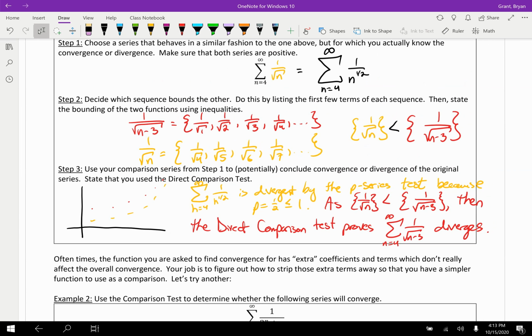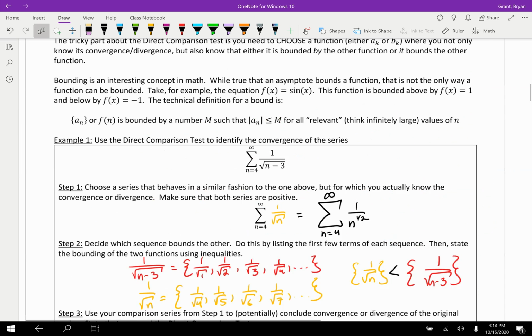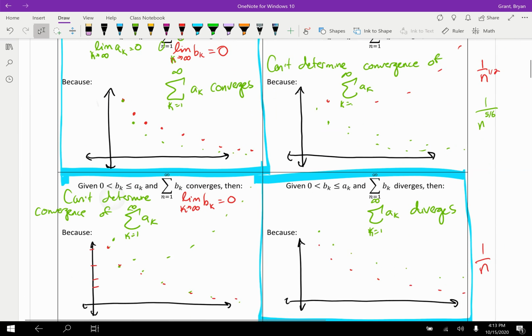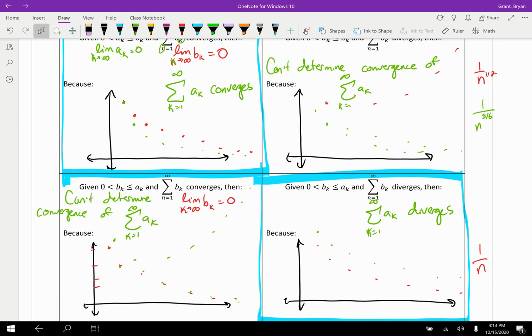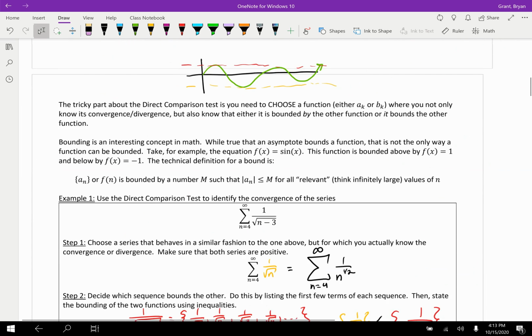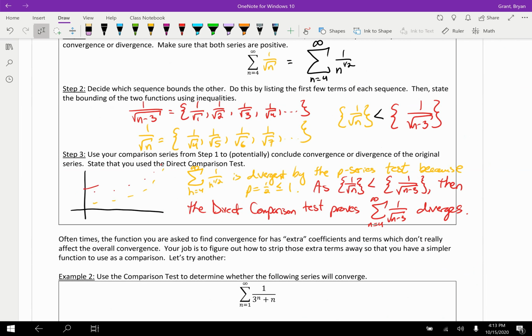So, a bit of work for sure. Comparing fractions is obnoxious. And then I would honestly suggest you don't memorize this. You can if you want. I literally draw a picture every time. It really helps me. And if something's divergent, I send it going up. If something's convergent, I send it going down. Now, again, that is not the actual graph. That's just the way that I like to remember it. So, totally up to you.